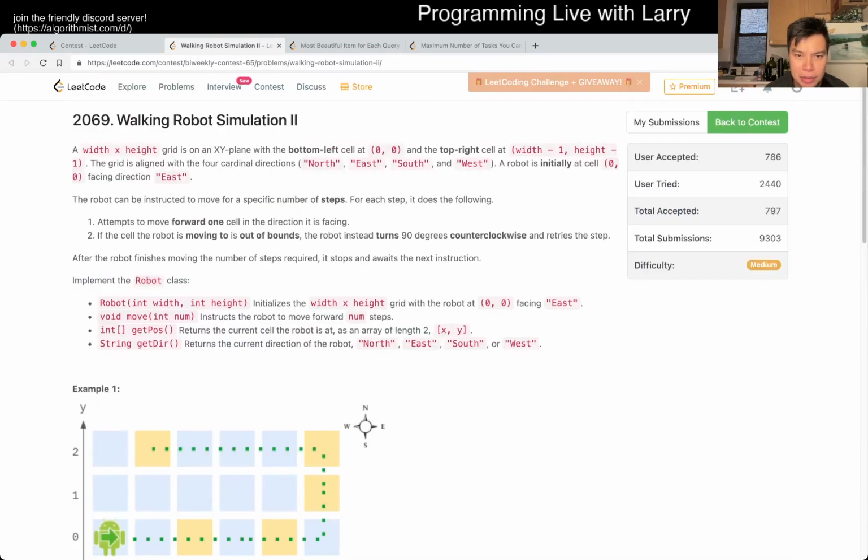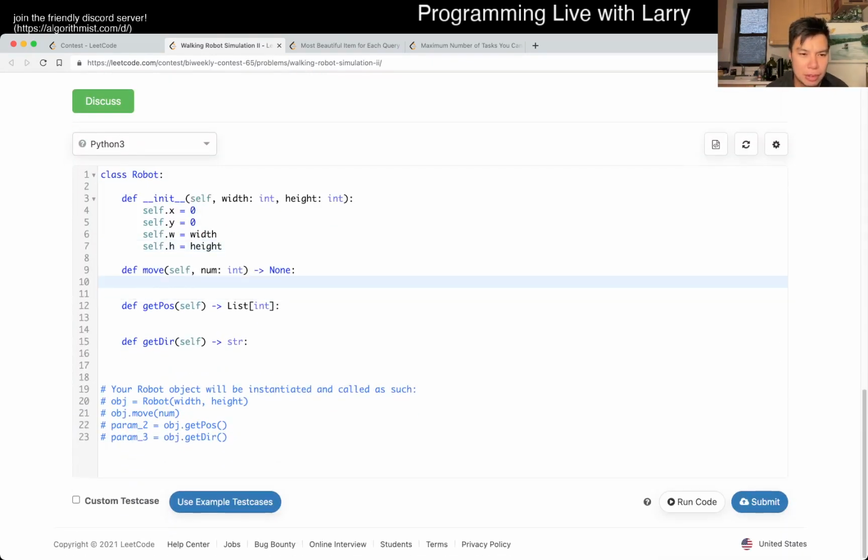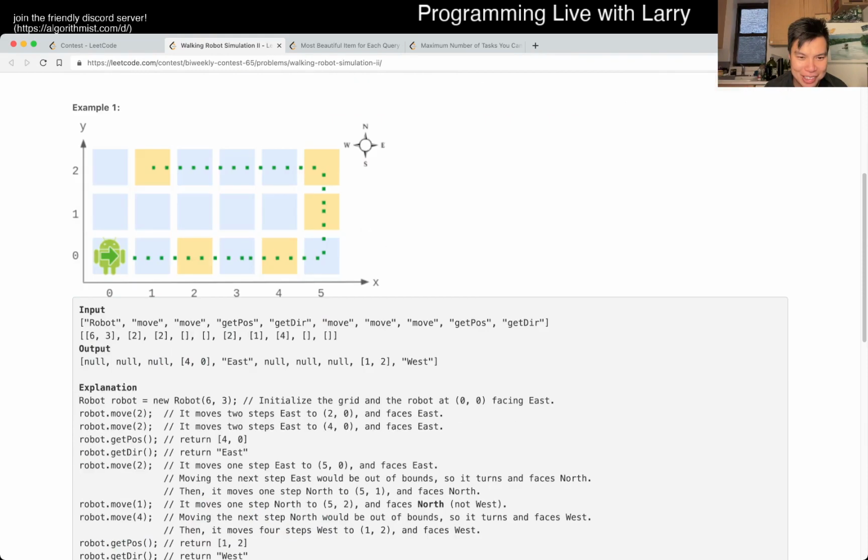Are we 0 index or 1 index? 0 index, okay. So move or ignore for now. Maybe that's okay actually. So we want to start at east. East is going plus on the y. Which way is counterclockwise? They should just tell you which way is counterclockwise. I'm so bad at this.